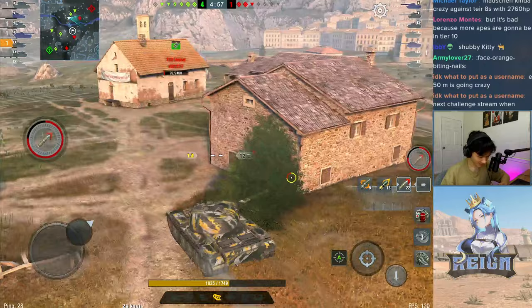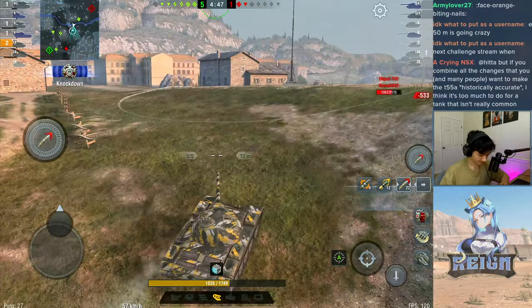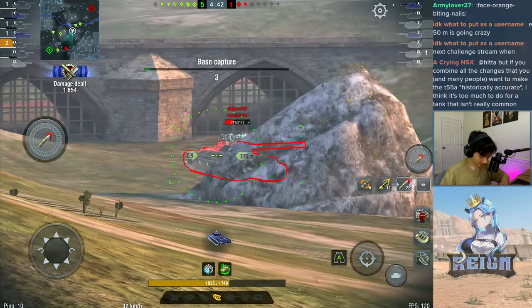Well, they had the bad spawn, to be fair. When you have the bad spawn on this map, it's a nightmare. You can't push out of A, and it's hard to push through town. And even if your team does push through town, usually it's over anyways. So, poor enemy team.